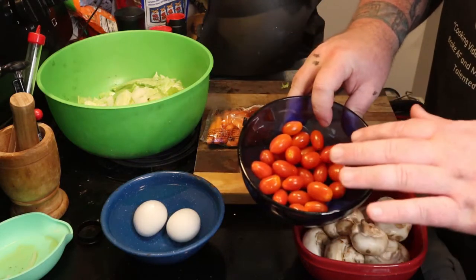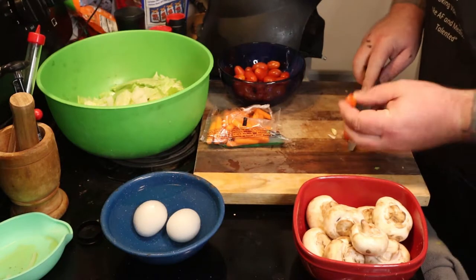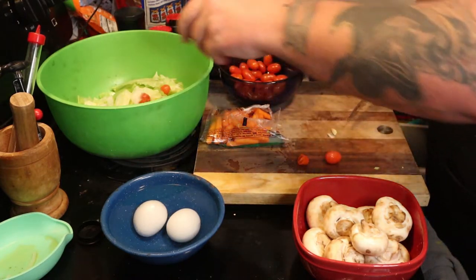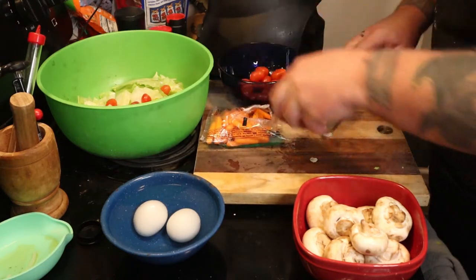Now, tomatoes, like I said, I don't like the big ones because they get nice and squishy and get tomato juice everywhere. So these I'll cut in half. That way you don't have to chase them around with your fork. They'll slide all over the place, squirt out from underneath your fork and be a pain in the neck. But if you cut them in half, there's a place for your fork to grab. So go ahead and do this. This might take a minute.